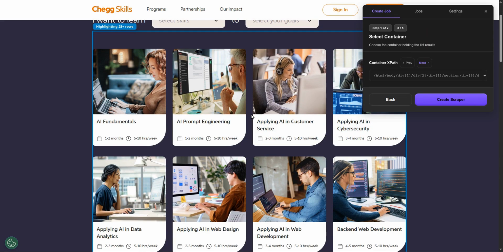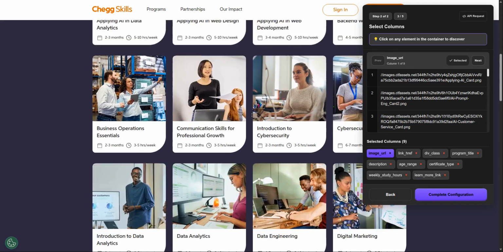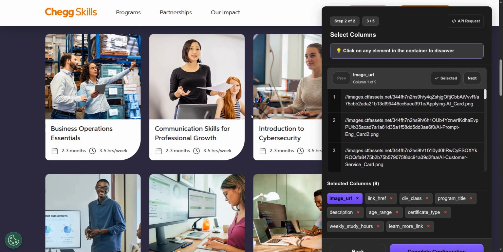The highlighted block is all Minexa.ai needs to create your scraper. This one-time analysis extracts similar pages automatically. Minexa.ai identified every piece of data on the page, such as program titles, descriptions, certification details, and durations, all without you specifying anything.